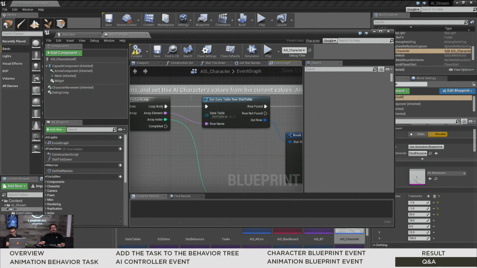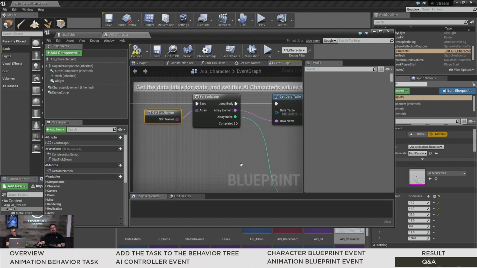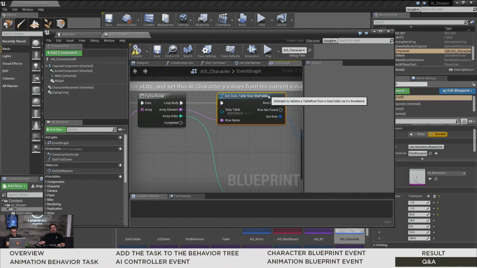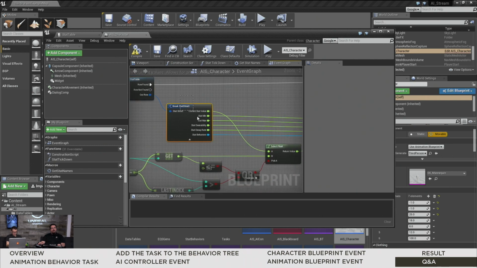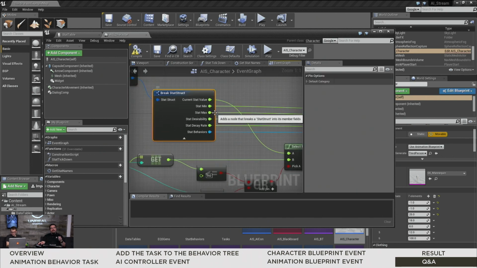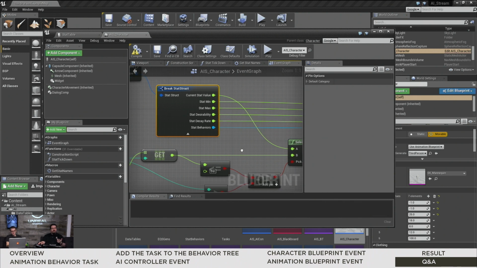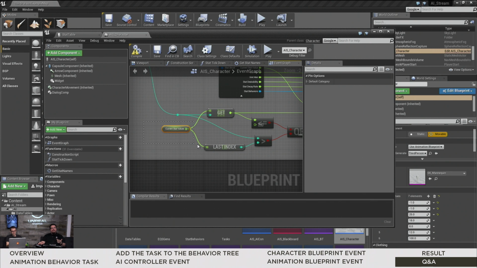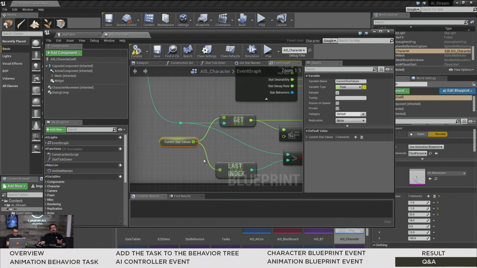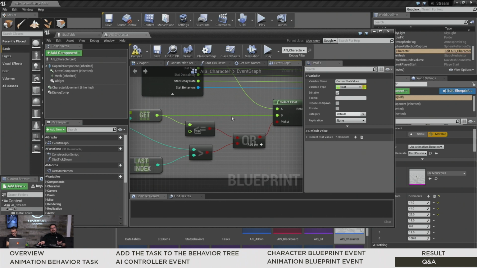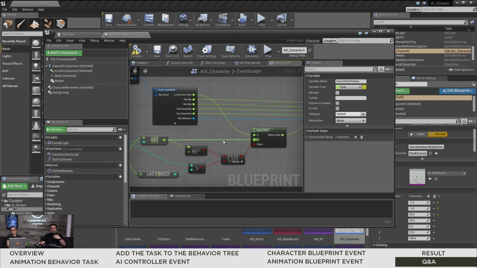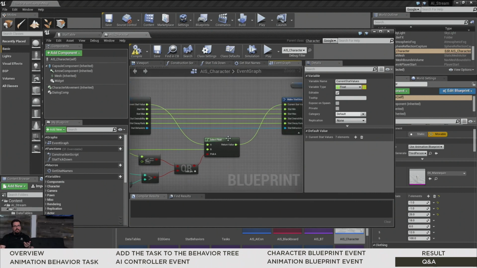And then we're able to iterate through this array into the data table and pull out the stat struct from there, which is our current value, min, max, desirability, decay rate, and stat behavior, if there's anything else that goes along with it. And then our placed guy will be able to say, hey, I have some values I would like to interject there. And if they are less than or equal to 0, it uses the default. If they are greater than that, it uses whatever the character has.